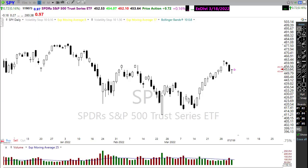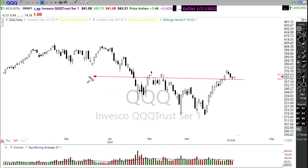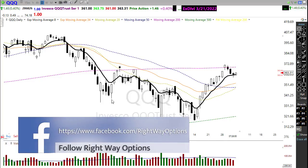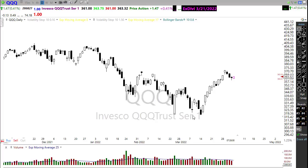Looking at the QQQ, same thing — a nice little pullback but holding on to price support levels, no harm no foul at the moment. That's a steep trend and unlikely we can sustain it if we bounce right up, but the bulls appear strong enough to hold right now. Our technicals continue to improve, with a challenge at that 200-day moving average but shorter-term averages crossing up through. We may get quite a bit of Fed speak this week, which could also create some volatility to be careful of.